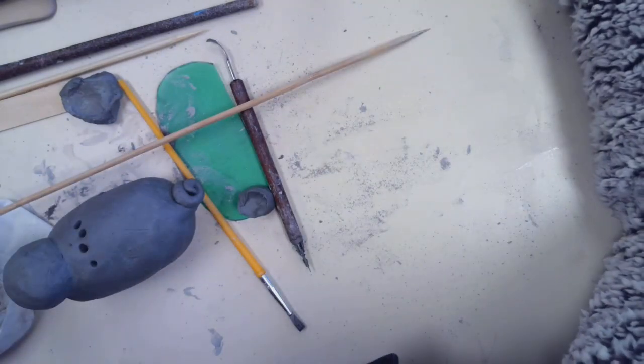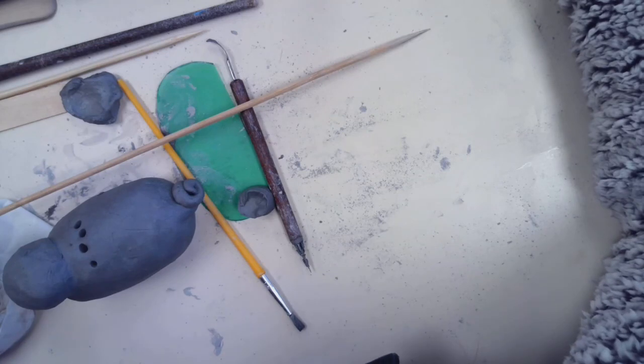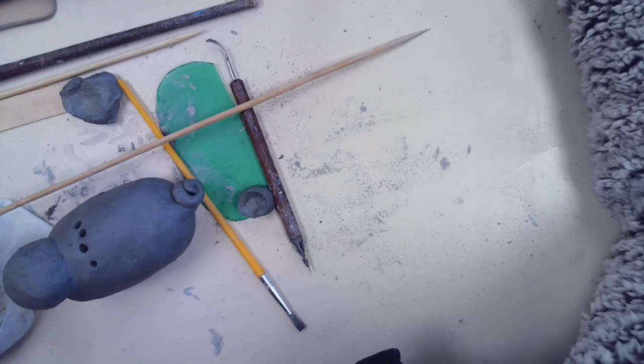Okay, guys. That's making your small little salt and pepper shaker. I want you guys to let me know if you have any questions.